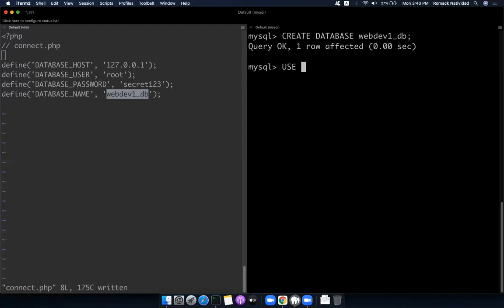Then use WEBDEV1_DB. If you show the tables in it, there are no tables yet because it's new. There's nothing in it yet.